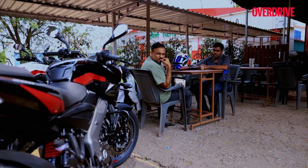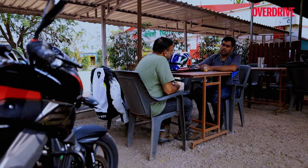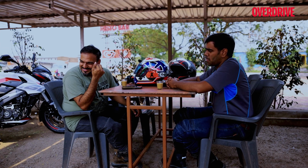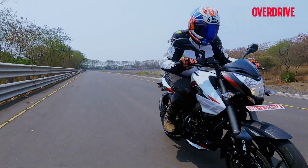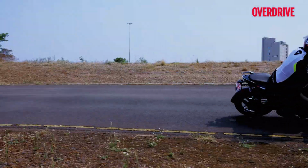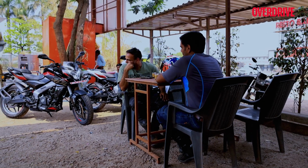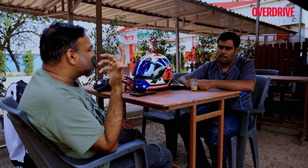They could have done more, right? Yeah, at least in terms of design, they could have done better. I agree. I mean, that design is sort of aging now, but I don't know, man. After riding the motorcycle, it just ignites those old memories of going up and down Lavasa, Mutha Ghat, and then really gunning for it. It still has that charm. It still delivers, right? I mean, the handling is just amazing.